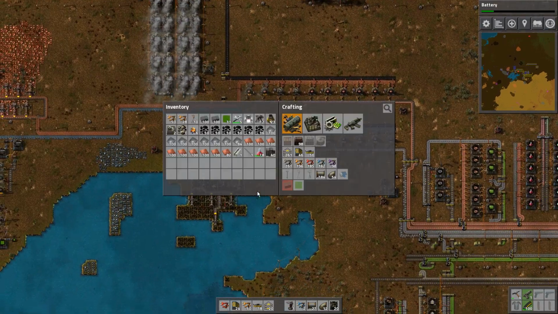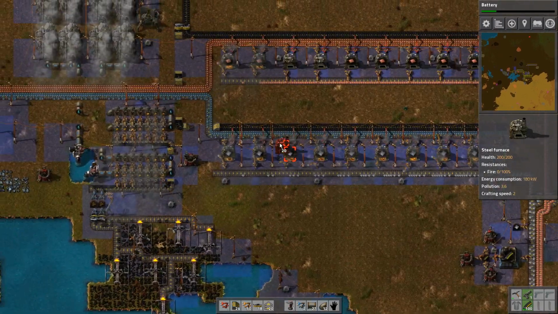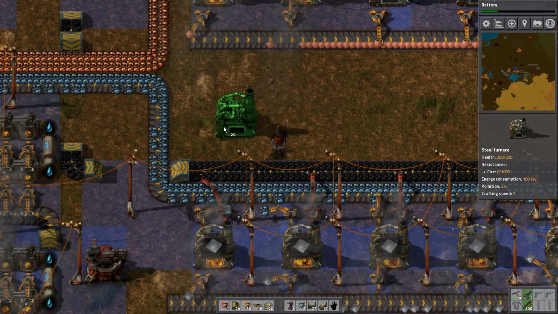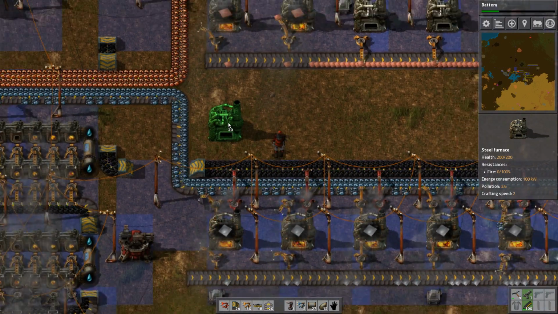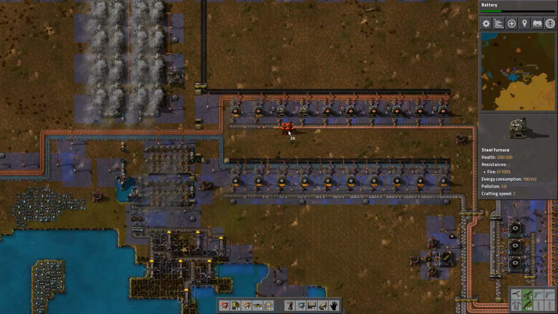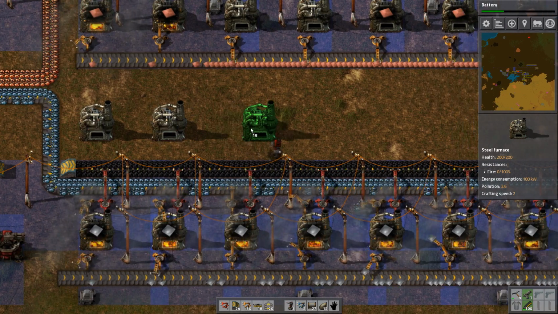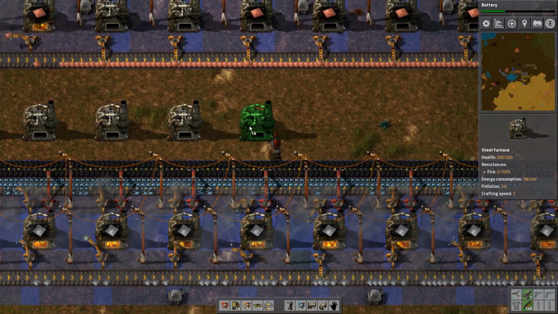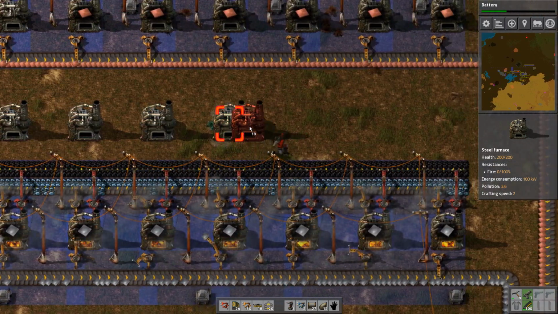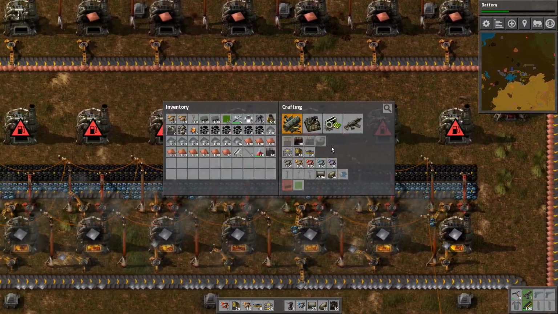I thought I had more. Oh, yeah, I do. I completely do. They're sitting right here in my inventory. Ain't I a dumb Dora? So, basically, just need to come up here, and we're gonna double our iron processing. That'll be pretty sweet.